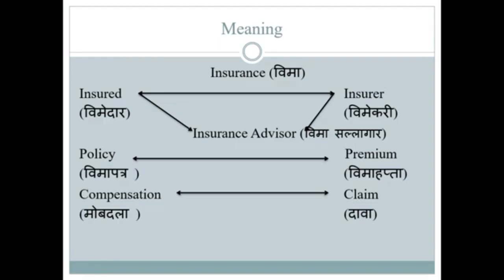Just as we discussed, if your property is destroyed due to fire elements and you have insured that property under fire insurance, then after such destruction, what are you expected to do? You are expected to approach the insurance company and fill a form. What is the form? The form is known as a claim, in which you request the insurance company, please pay me the amount of compensation.